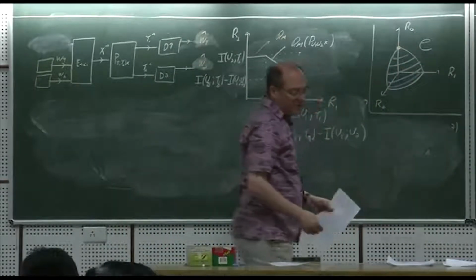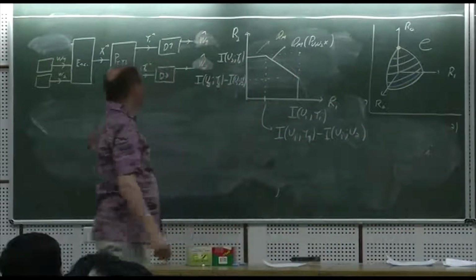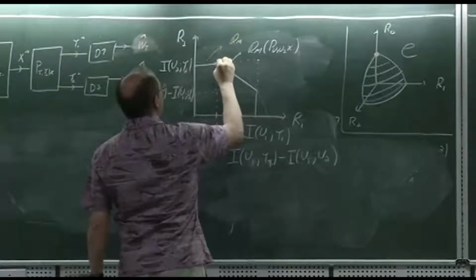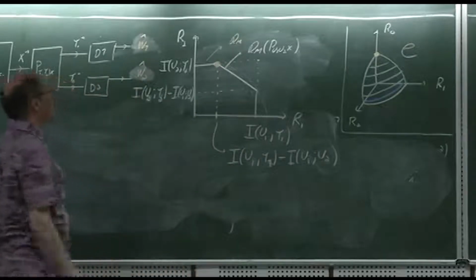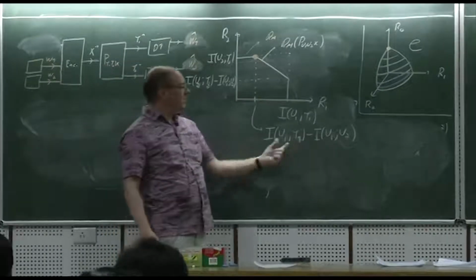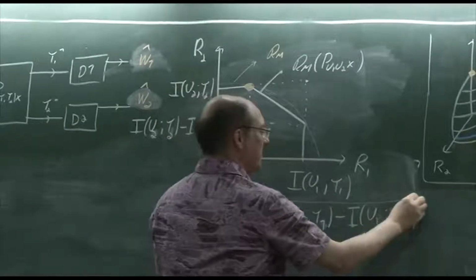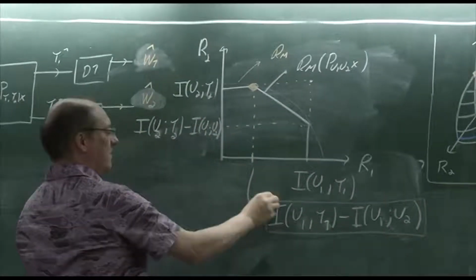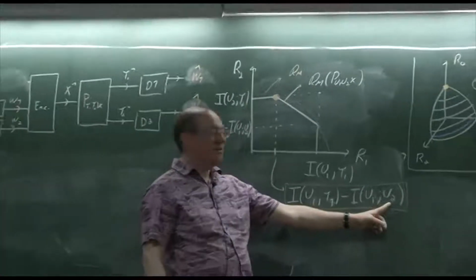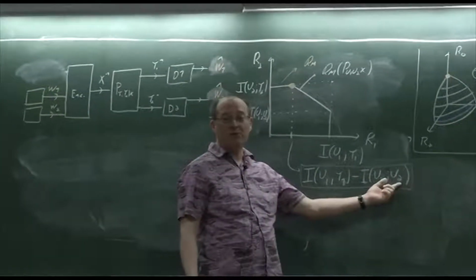Okay, now what's going to be interesting for us as a next step is the following. Let's look at the corner points. These are really always interesting, these corner points. Let's choose this one and look at that rate pair. One is I(u2;y2). One is I(u1;y1|u2), which is I(u1;y1) minus I(u1;u2). Now if you look at this, this should remind you of something. That rate. Suppose u2 was a state, then here I would have I(u;y) minus I(u;s). We've seen that before with the Gelfand-Pinsker problem.